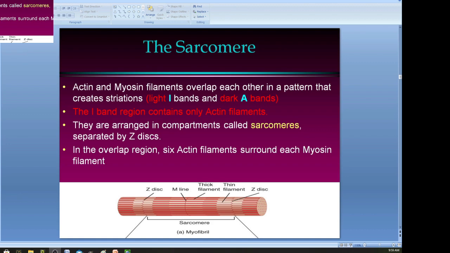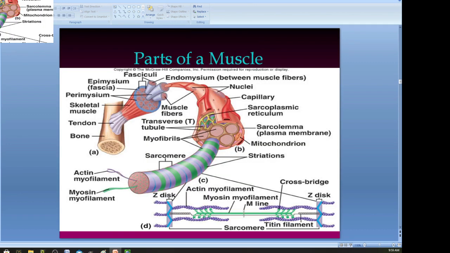But if we go to this picture that we've already looked at, I explained in a previous video that our entire muscle is broken into these clusters called fascicles. And then each fascicle is made out of 10 to 100 muscle cells we call fibers. And then the fiber itself is then broken into these structures called myofibrils. And if you look at a myofibril, the myofibril is actually built out of these sarcomeres.